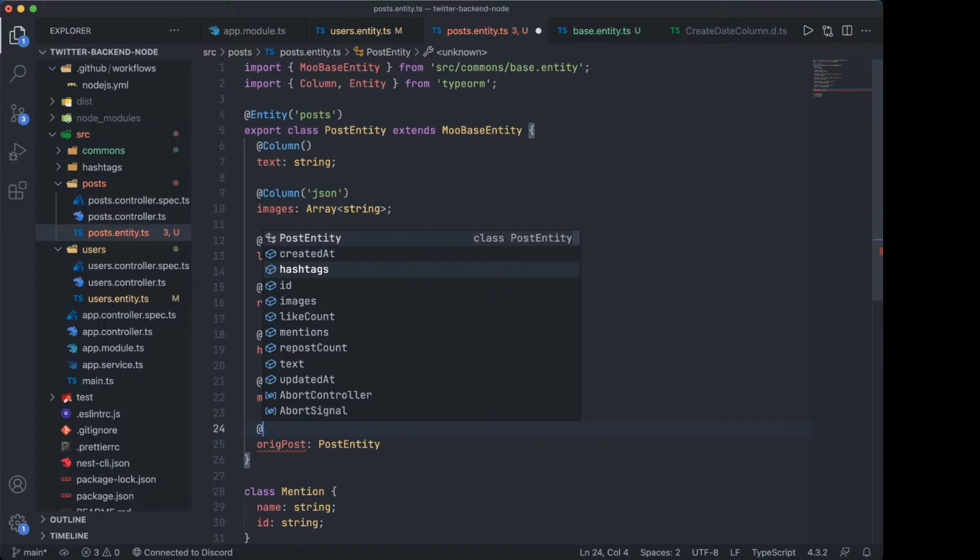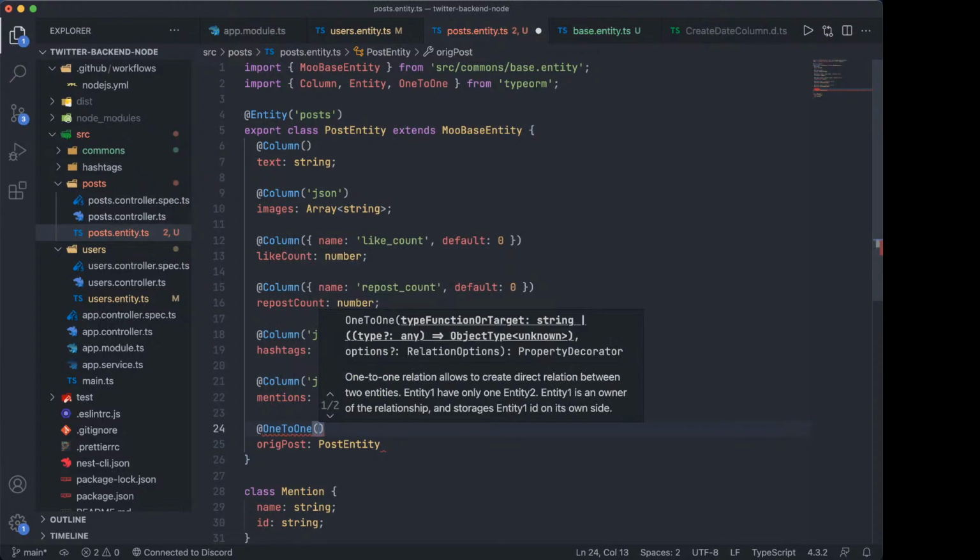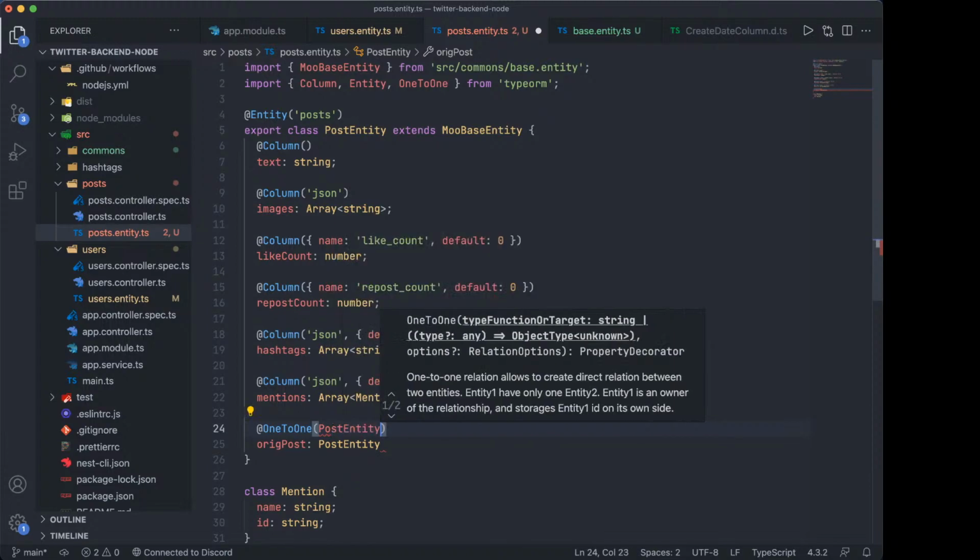One can be a repost of one only. So a one-to-one relationship, to type post entity basically.